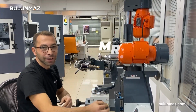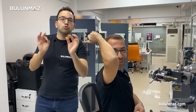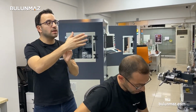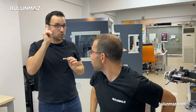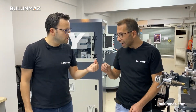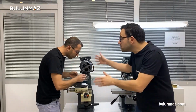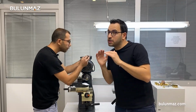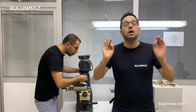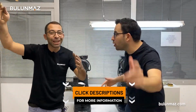Mustafa, Mr. Bulunmaz. Crazy Mustafa made a ring with the horizontal diamond cut head, but don't forget one thing, we have to do a cleaning on the sides with our lathe machine. Yes! That's our lathe machine. It's used for cleaning the sides or the surface of the rings. If you want to know more about our lathe machine, click on the description below to learn more about the machine.